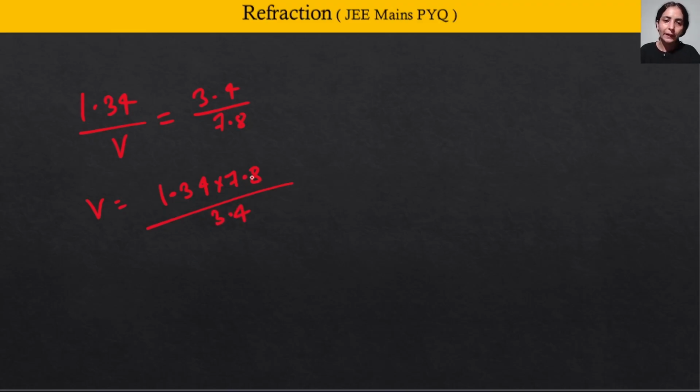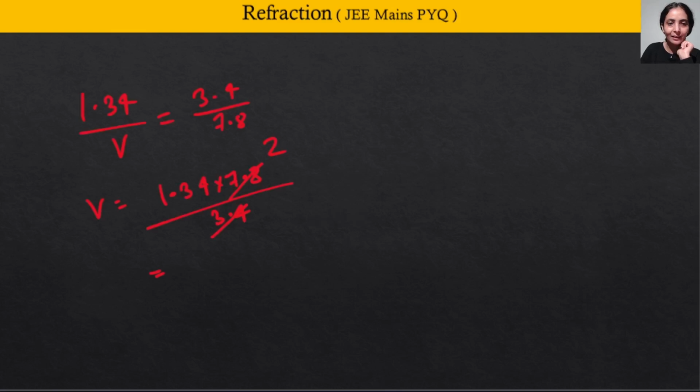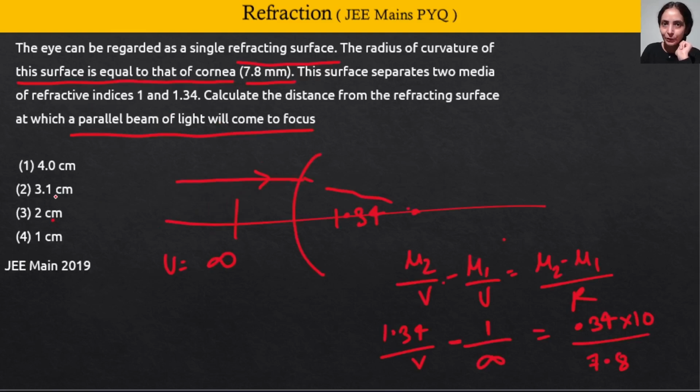Then 7.8 you can take approximately as 8, and here if you solve it, how much value will we be getting? Let's do one thing, cancel it by 2. We can do approximately, and here if you do this, 2.6 something, right? So let us check the answer. Yes, but here the answers are quite close, right? 2.6 is quite close to 3.1. So actually you should do the actual calculation, but let us check the answer. It is the second one and that is 3.1 actually. Done.